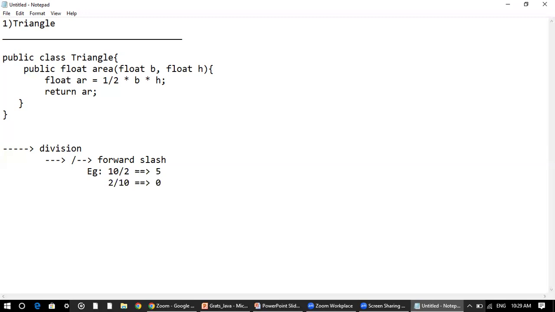The process which is happening is, if the numerator is greater than the denominator, then normal division will happen, and that's why we get the division result as output. But in the second scenario, is the numerator bigger or the denominator bigger? The denominator is bigger. It means if the numerator is less than the denominator, then the division will give a result of 0 only.